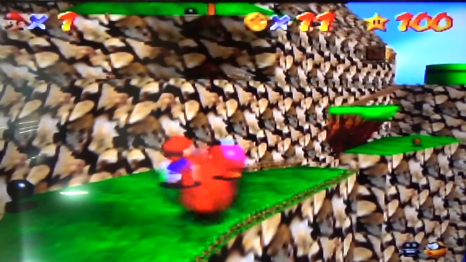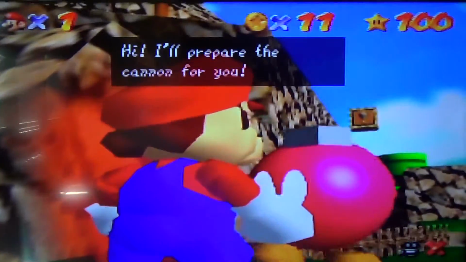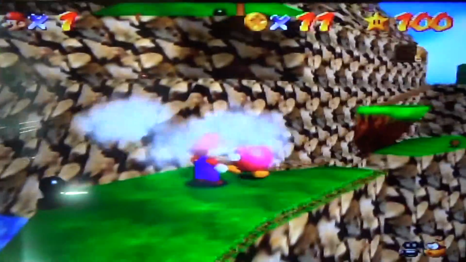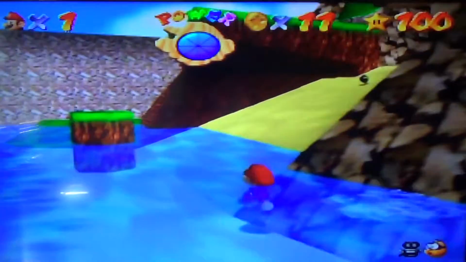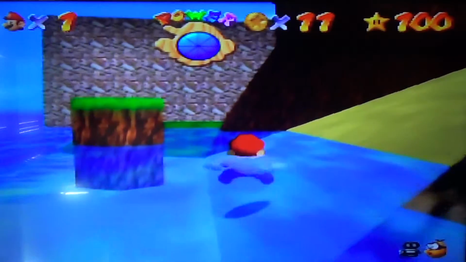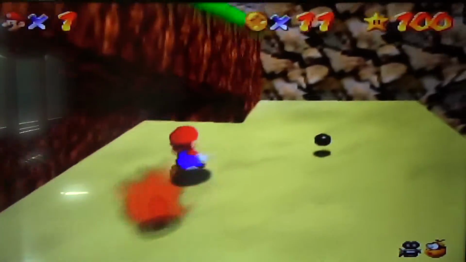Here's what you want to do here. Talk to this Bob-omb while you're on the small side, because this is the only time he appears, and then you can activate the cannon. I recommend doing it now, because I have a hard time with that later on, but more on that later. Anyway, I recommend to jump back up here, actually.